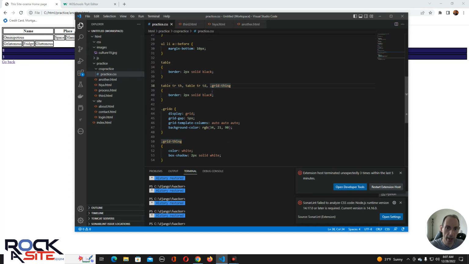But either way, CSS is going to know when you separate it by a comma that you're talking about 3 different things. And it will work for 3 different things. Again, this is not programming. This is coding. It's more or less text editing.